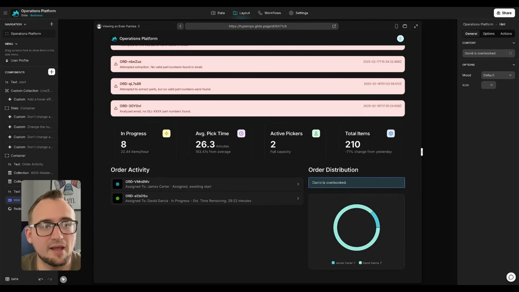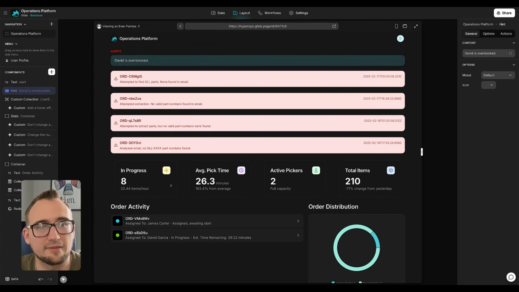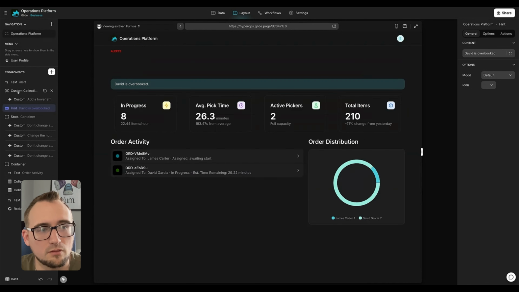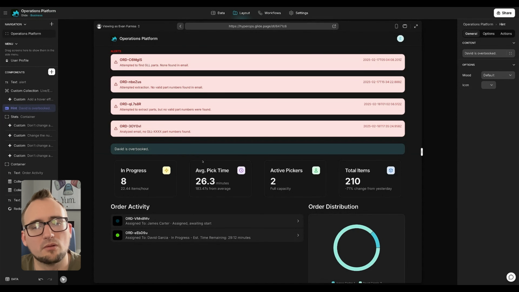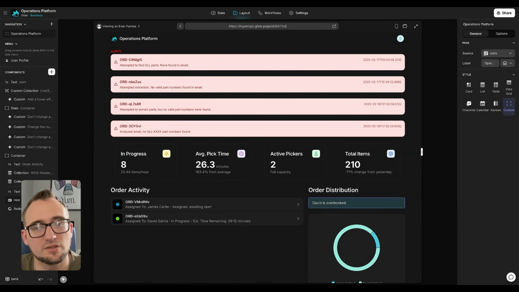This would not make sense to put at the top or even below because it's no longer associated with it. So this information we want to surface as close to other things in relation to that informational hint, that warning. We want to surface those things right where we would be looking for the issue.